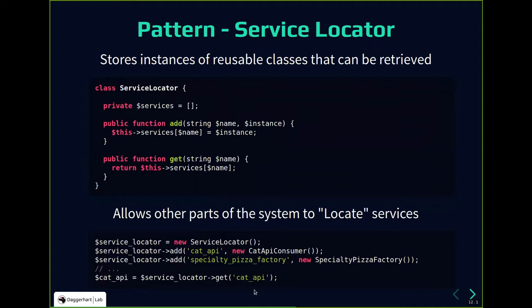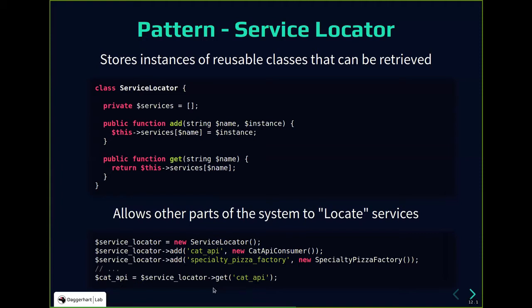Because remember, ideally services are immutable. Since in an ideal world, the behavior of a service never changes, it shouldn't matter where I get it or when I get it during the execution of the page load or somewhere throughout the system. It should never matter, because every single time I am using a service, I expect the same results, because that's how we decided to design services earlier.